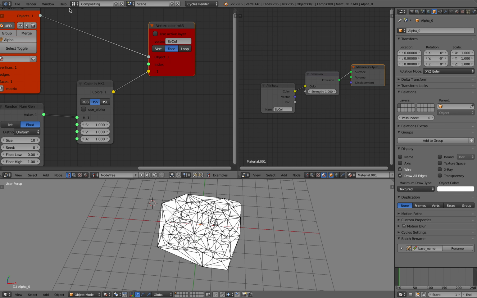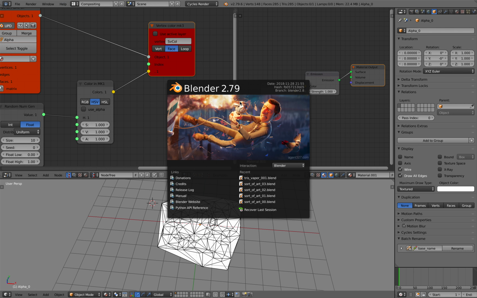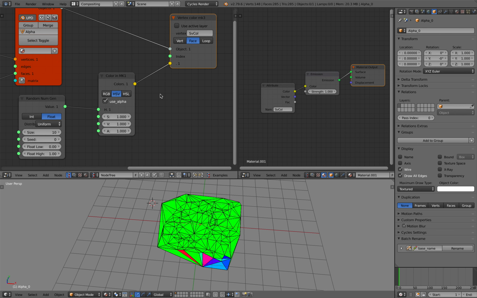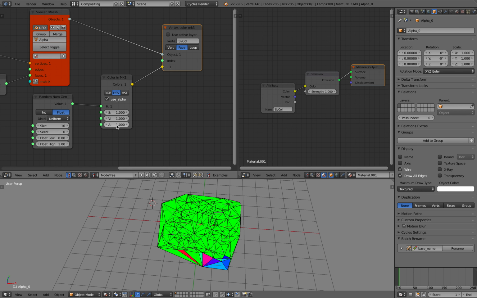Okay, this is Blender 2.79, that's closer to 2.8. This means it's using alpha, so we need to turn on alpha. So yeah, we can give a random value for each vertex.